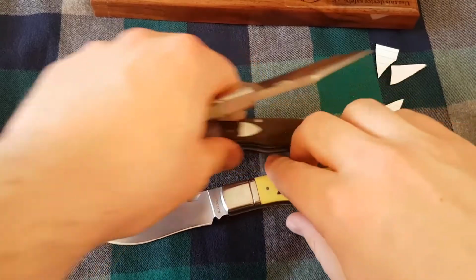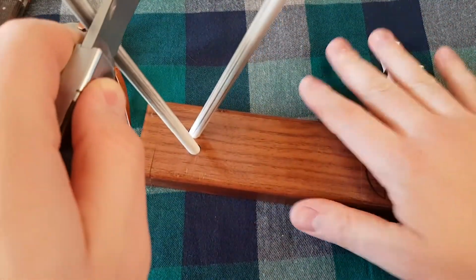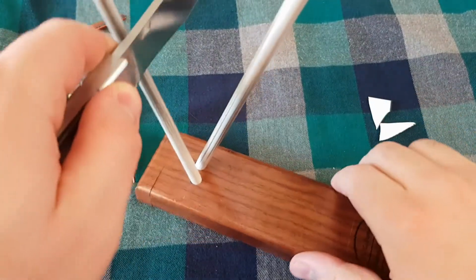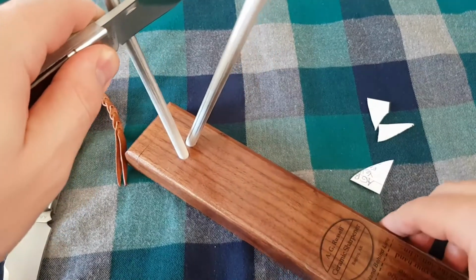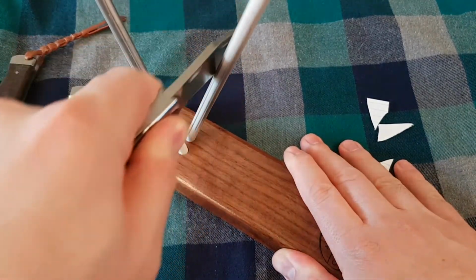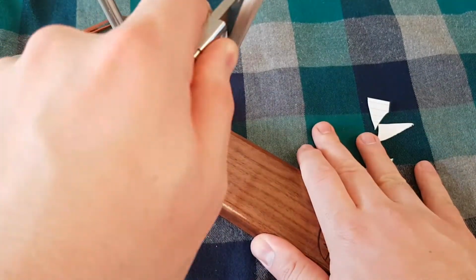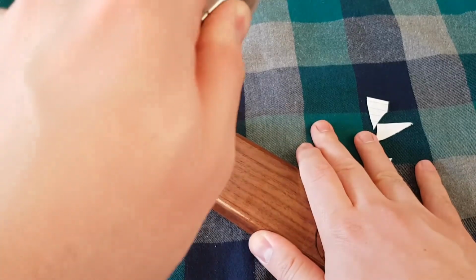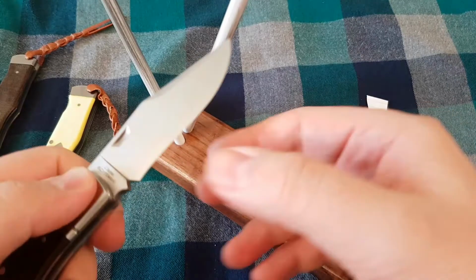I could show you if I got these out of the way. It's kind of a poor camera angle. So then I just hold this straight up and down, and the rod follows the curve of the blade, and it just changes with the blade. And so then you have full sharpening of the recurved edge.